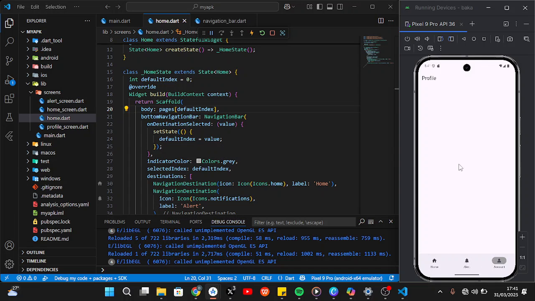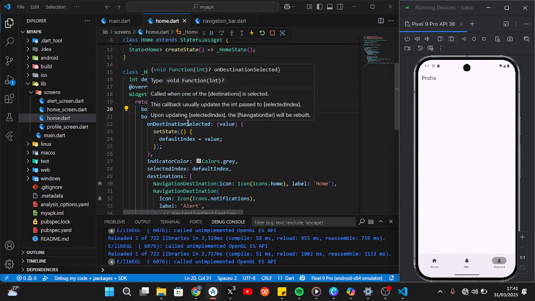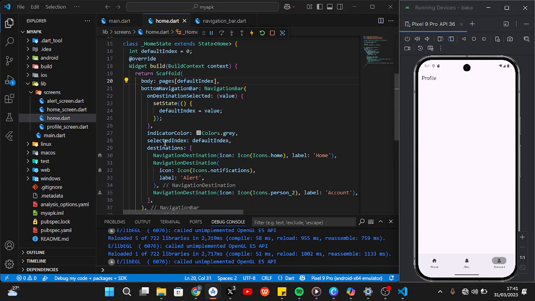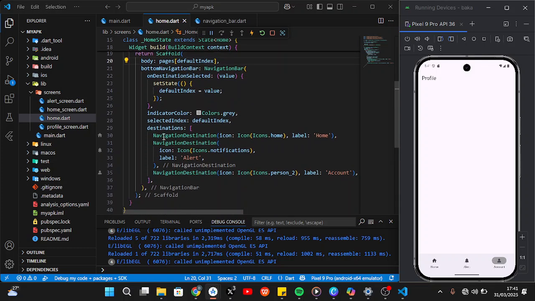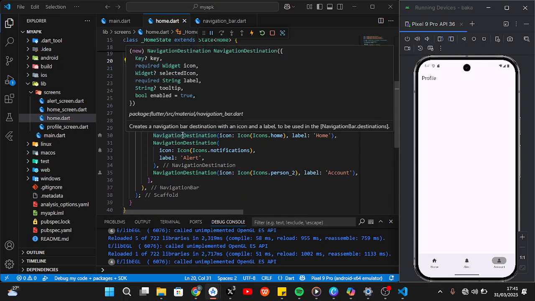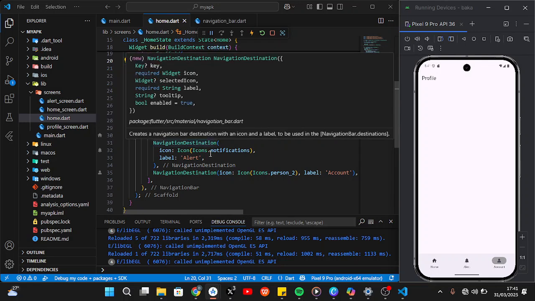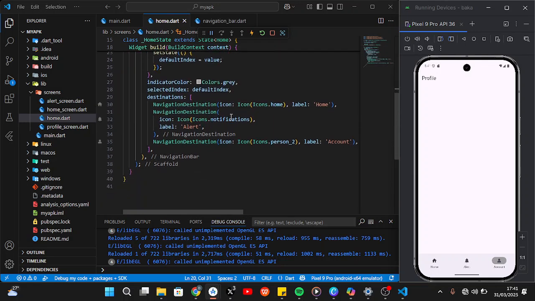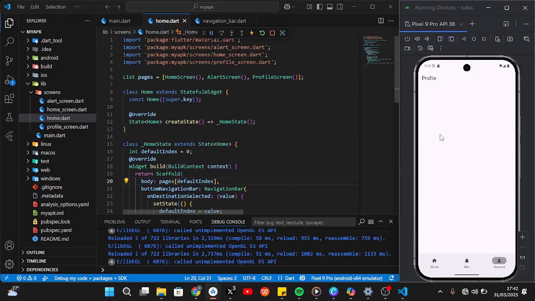Right? It's basically the same thing, just a little bit of change in the naming. Right? Like here, I think it's on selected. I can't remember what it is, but I know it's not this. And selected index is the same. This one changes from items. I think for the other one, it's bottom navigation items. Yeah, so it's still the same thing. Still holds an icon, still holds a label. So yeah, that's how you use it any way you want.